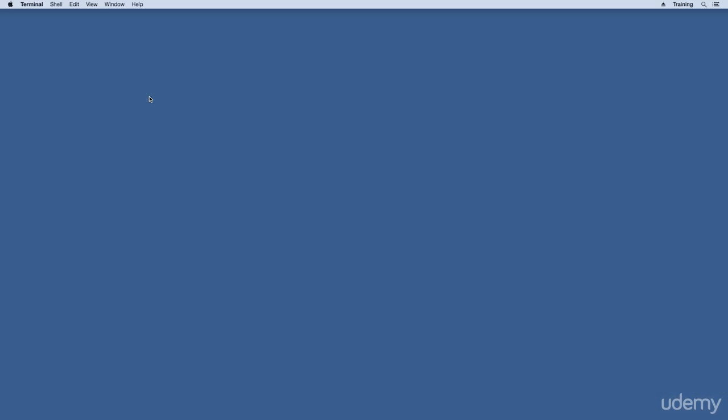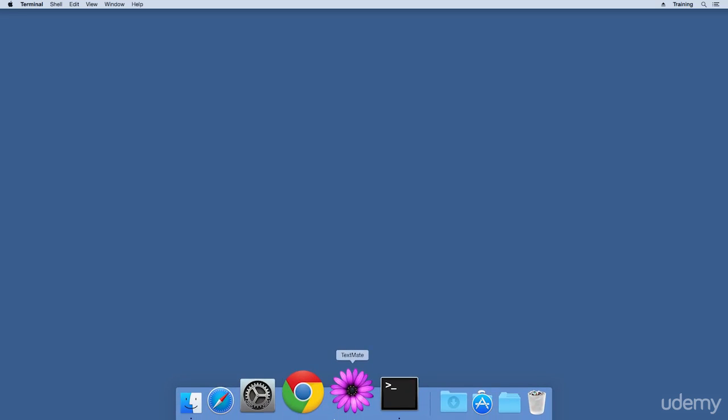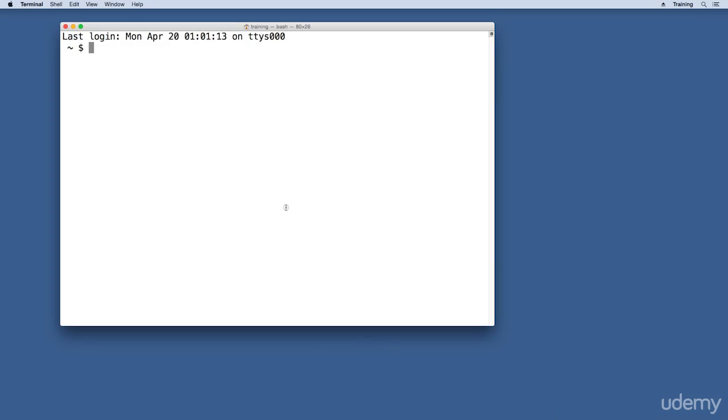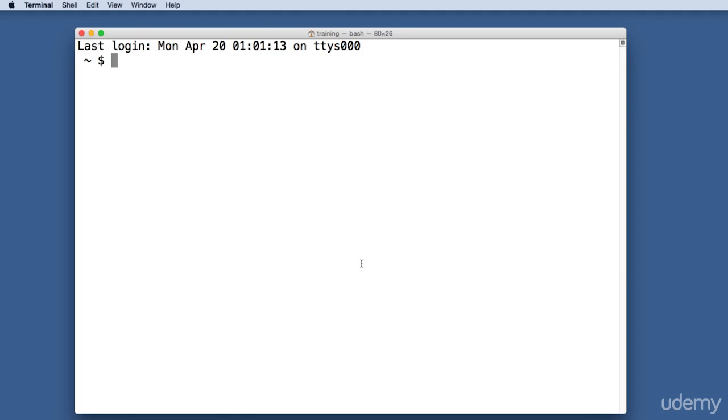In this video, I'm going to show you how to navigate around using the terminal. I'm going to go to my dock and invoke the terminal, and the first thing you'll notice is that the prompt tells me that I'm at tilde, and then the $ just separates between the path and command prompt. So any commands I type in here will be on this side of the $, and the other side of the $ tells me where I'm at. I'm currently at tilde, which is the same name as my user's home directory.